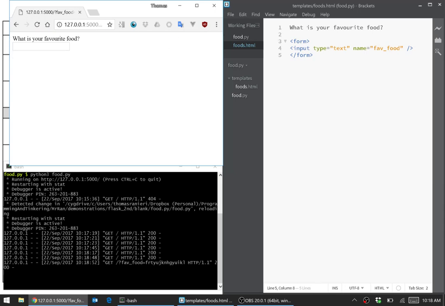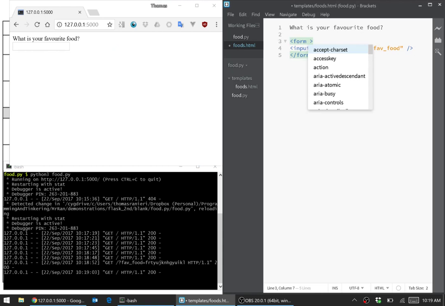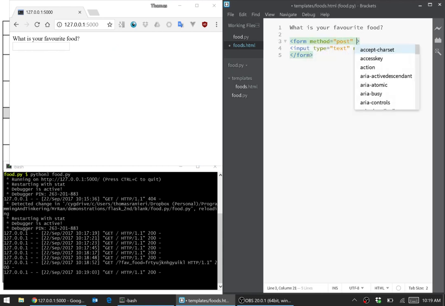To make things a little bit easier to see, it's actually posting it up here. It's posting it as a GET request. How messy. I would like it to send, as we normally do in Flask, as post data. So it's going to be method equals post. And I need some page to process that as well, something to handle the food that they've entered. What should we do when they click the button? Maybe it would take them to save food or add food or something. So this will redirect us to a page called save food.